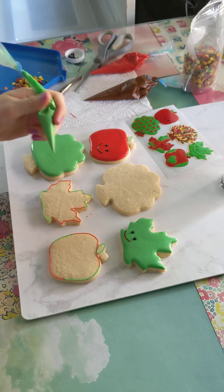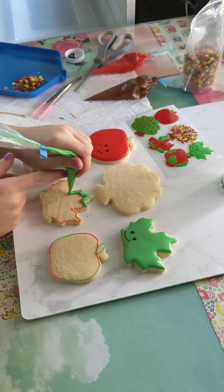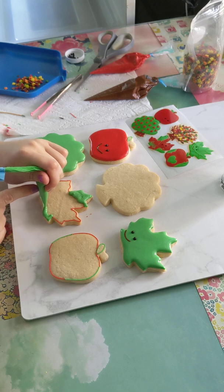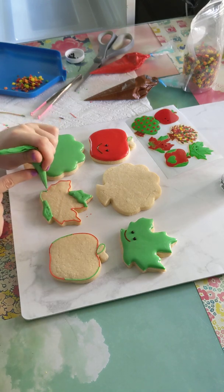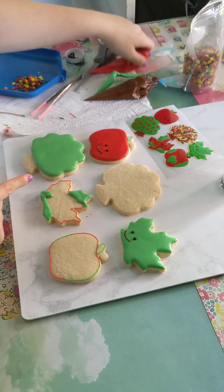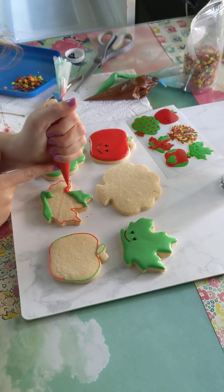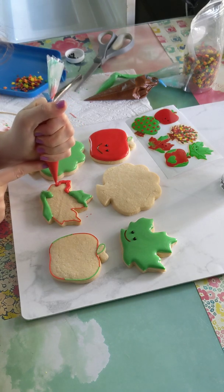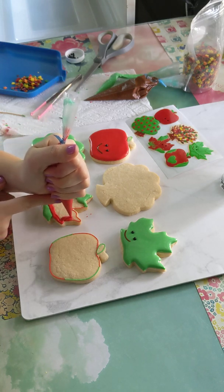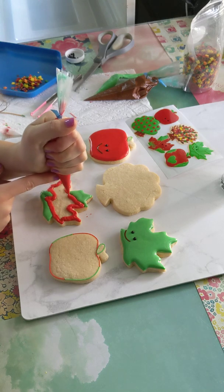So next I'm going to show you how I do this, it's not really like a marble look, I don't know. This mesh together kind of tie-dye-y look for the leaf that is changing colors. I'm going to fill in my spots. As long as you work relatively quickly, you don't really need to settle the green icing before you fill in the red.